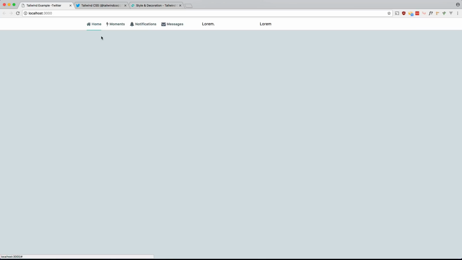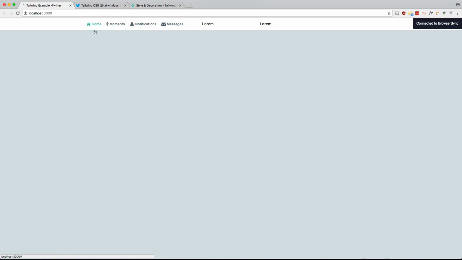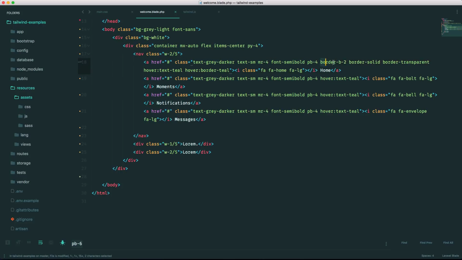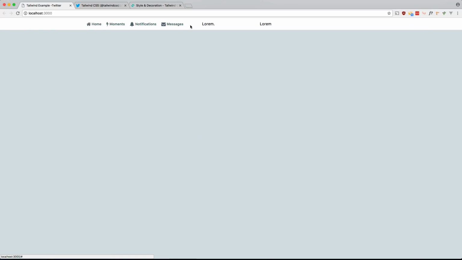Okay, so to make it on hover, all we have to do is change this to transparent. And on hover here, we do border teal. And there you go. Let's go ahead and add that to the rest of them. Cool. See if that works. And it looks good.